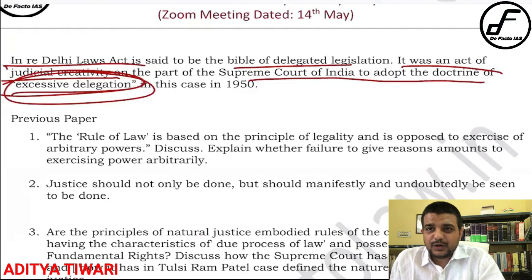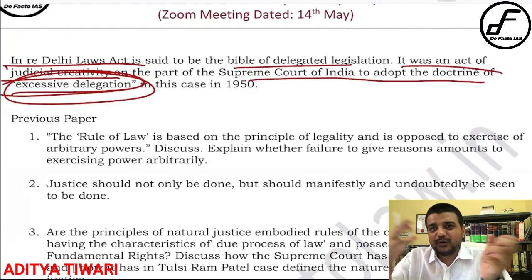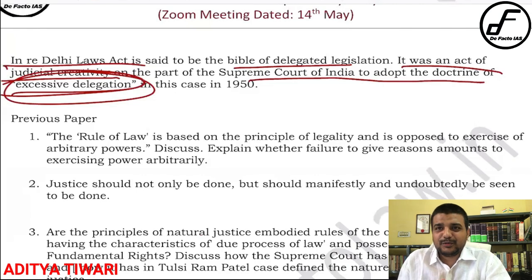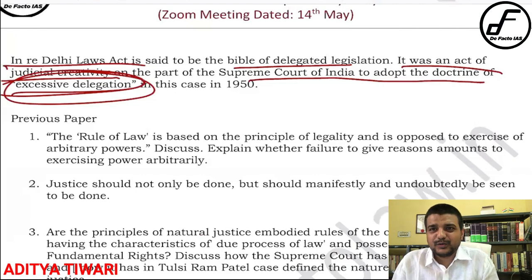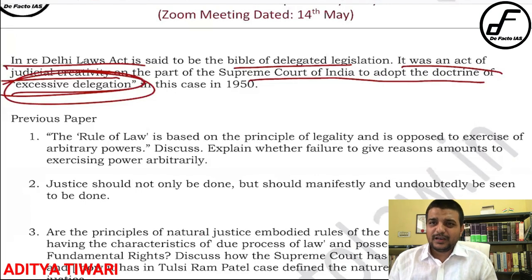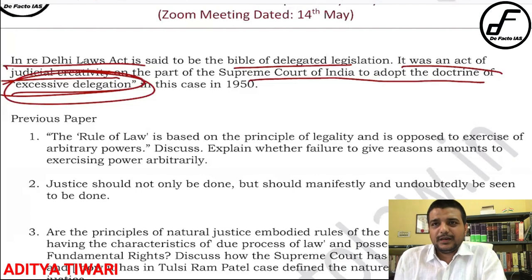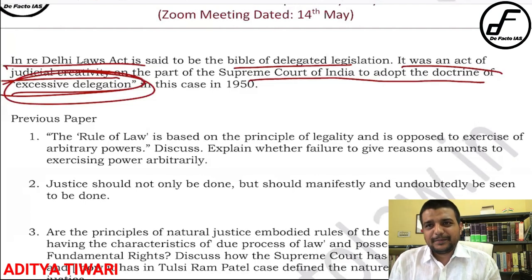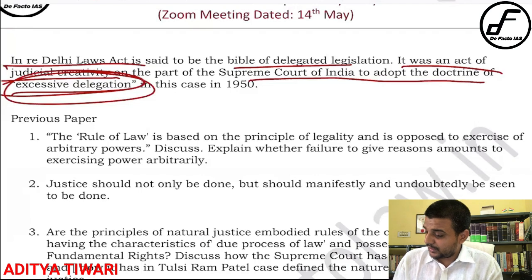Comment, right? So you have to talk about UK, you have to talk about USA, and then you have to say that India adopted a more flexible approach. They did not give as wide a discretion as applicable in the case of the UK, and did not limit it down as applicable in the case of the US. Okay, right? So that particular thing has to be kept in mind. Okay, and you have to write your answers accordingly.